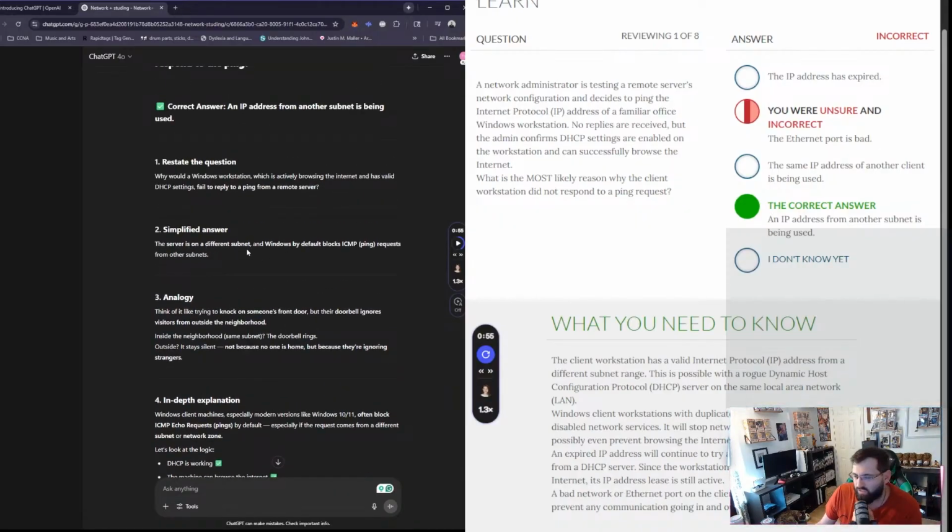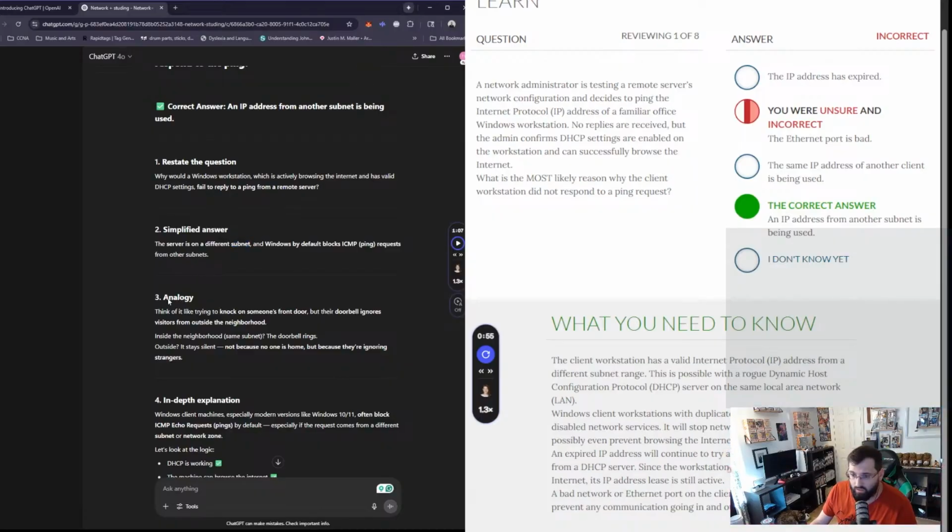Servers on a different subnet. See, what I'm having a hard time with is, every time I think I understand what a subnet is, I'm quickly proven that I don't know what a subnet is. So for me, it sounds like a subnet is an IP address that has been broken down into smaller layers, and they're also grouped together. But I don't know if that's necessarily it. Maybe this is the moment to dive into it to figure out what the thing is.